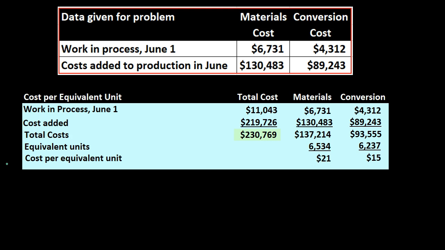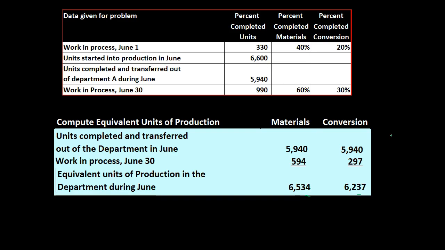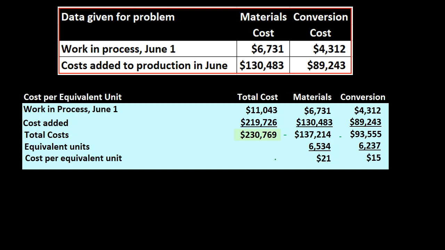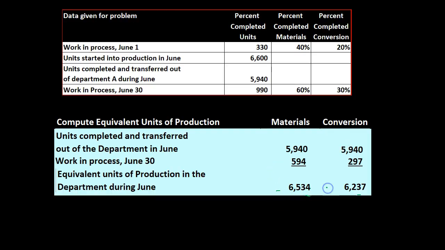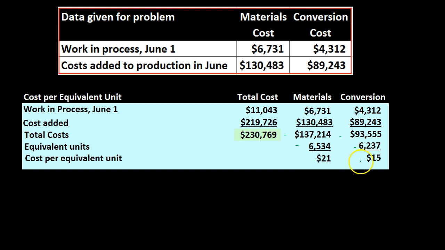Then we had the cost per equivalent unit, where we took the total dollar amount. We had the work in process at the beginning, dollar amount now, and then we had the costs added in the dollar amount. So these are the total dollar amounts that we have. We then need to take these amounts and apply them to, in essence, the units completed and transferred out, the units still in work in process. The way we do that is we're going to have the calculation of the equivalent units. So then we took the equivalent units, we divided out the equivalent units here, the total equivalent units, and that gave us the 21 and the 15.